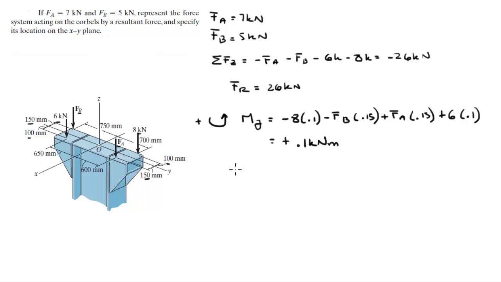So, now that you have the moment in the y, you know that the moment in the y is equal to f of r times the x coordinate. This only works because you assume counterclockwise is positive. If you assume clockwise was positive, you have to put a negative right here. However, we did counterclockwise so this formula works. So, m y is 0.1 is equal to 26 times the x coordinate. So, when you solve for x, you get that this is equal to 0.00385 meters.